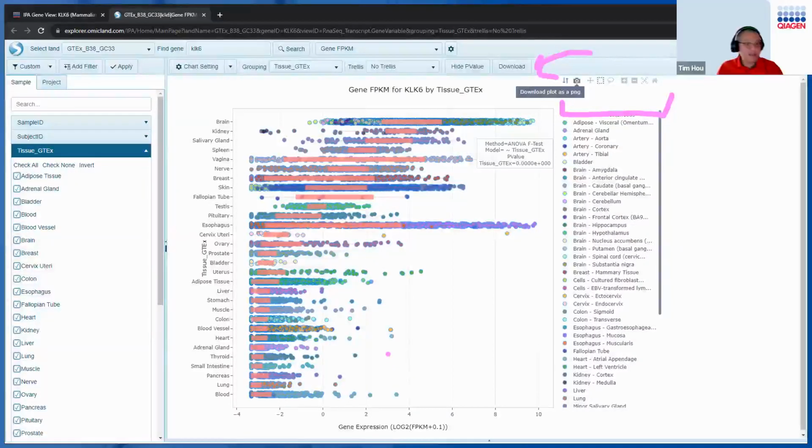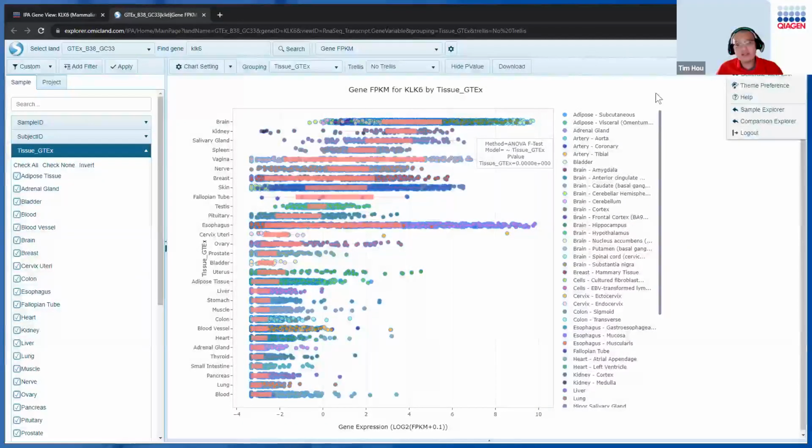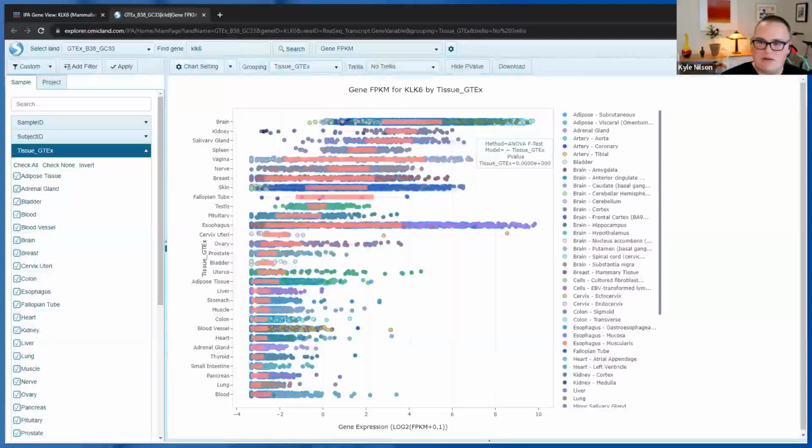Great. And there are a lot of lands here in the Land Explorer collection. How would users get snippets of what each land contains? So that is a great question.